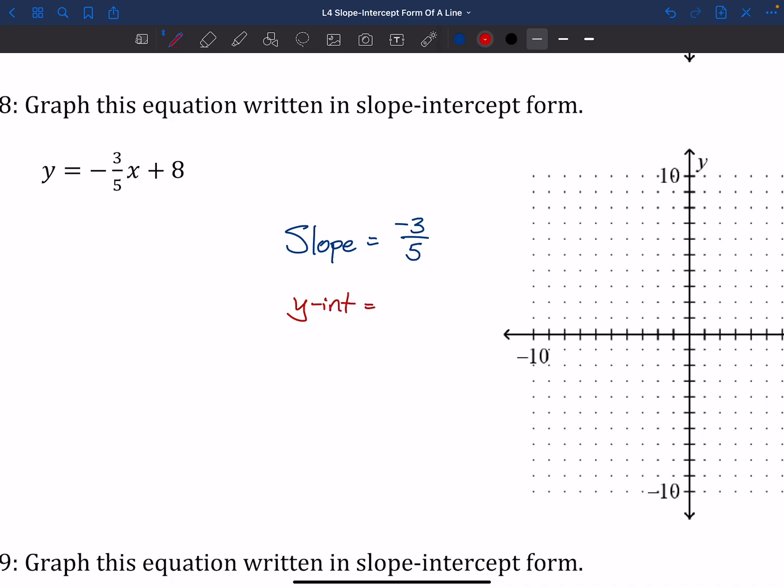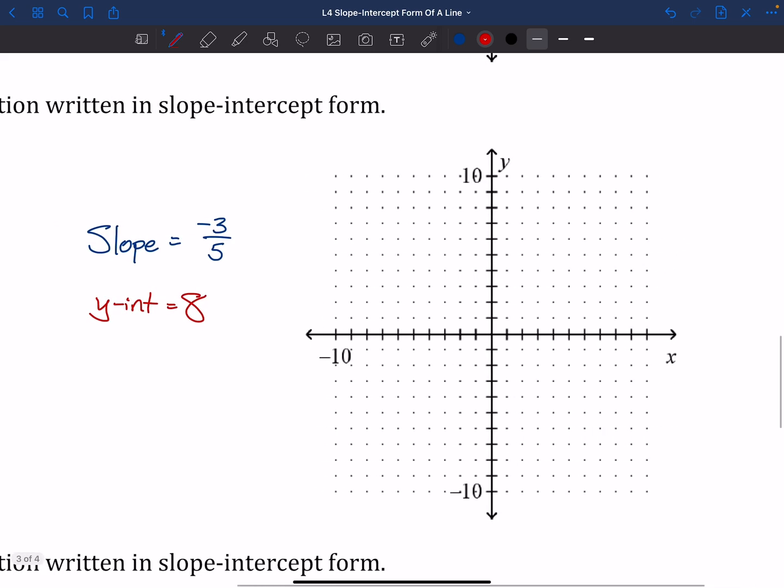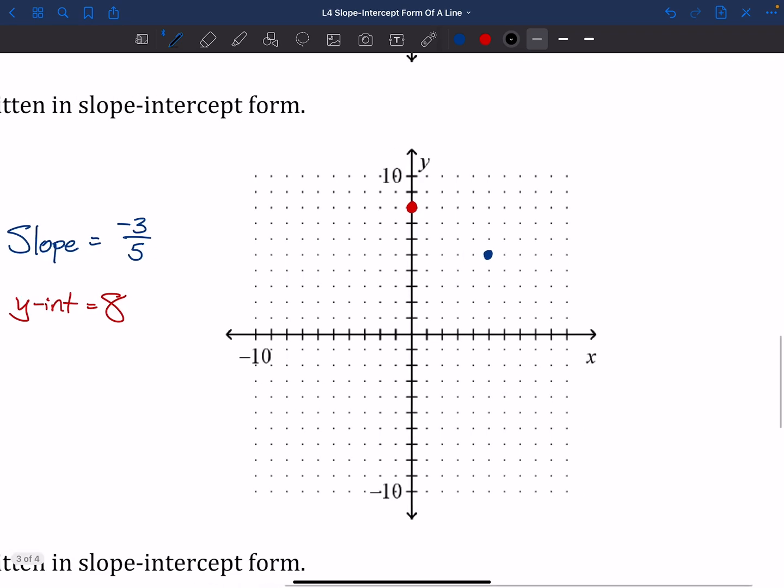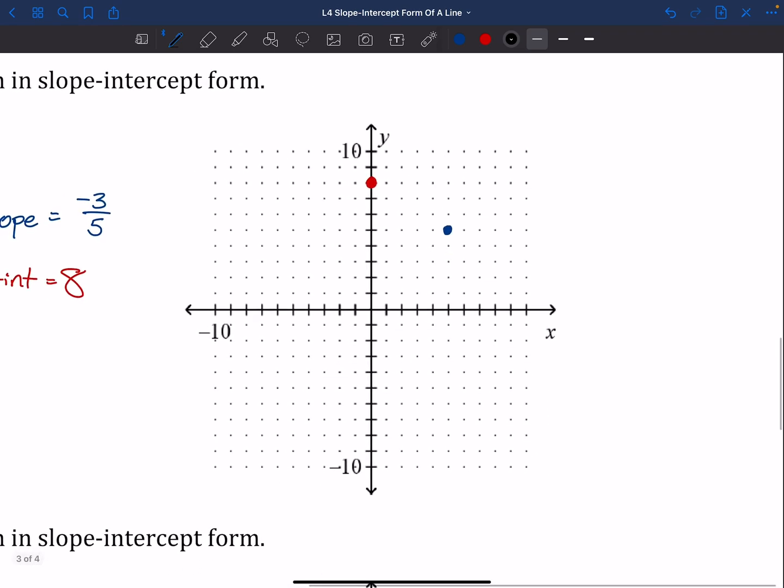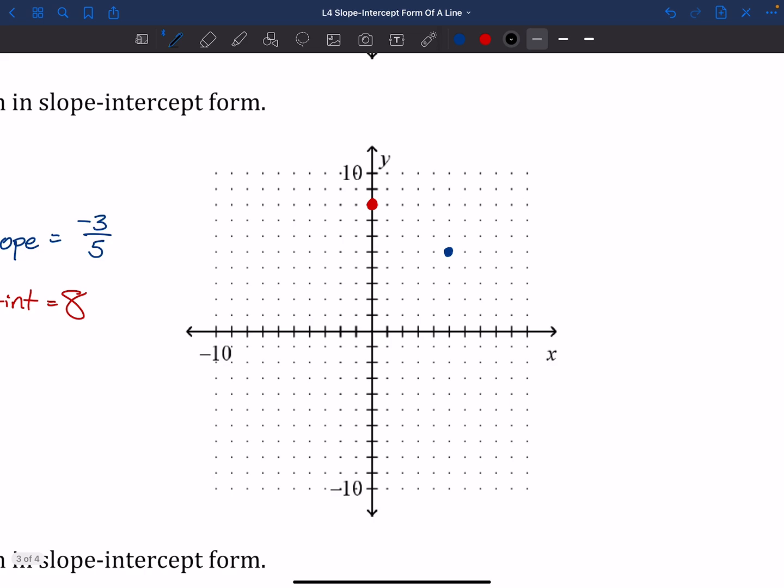As for our y-intercept, it is +8. So over here on the graph, I'm going to go up to +8 on my y-axis, pop a dot on there, and that's my y-intercept. My slope is telling me to go down 1, 2, 3, and over 5. 1, 2, 3, 4, 5, to get a second dot right over there. All right. After that, again, just connect the dots. That's all we're really doing here is connecting 2 dots. Right? It's where the dots are that's the hard part.